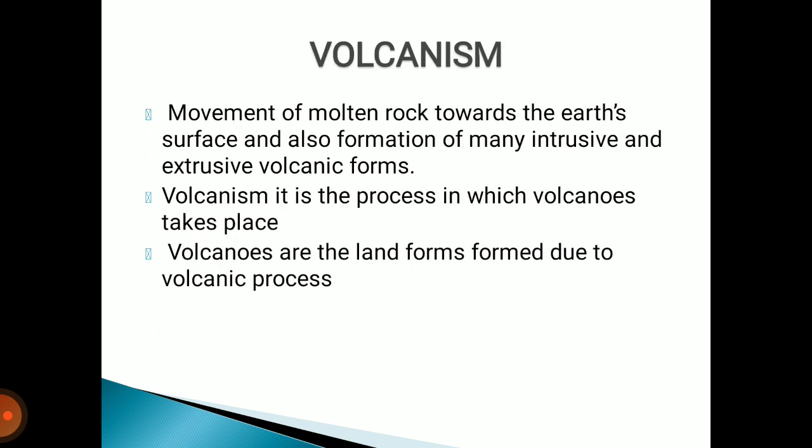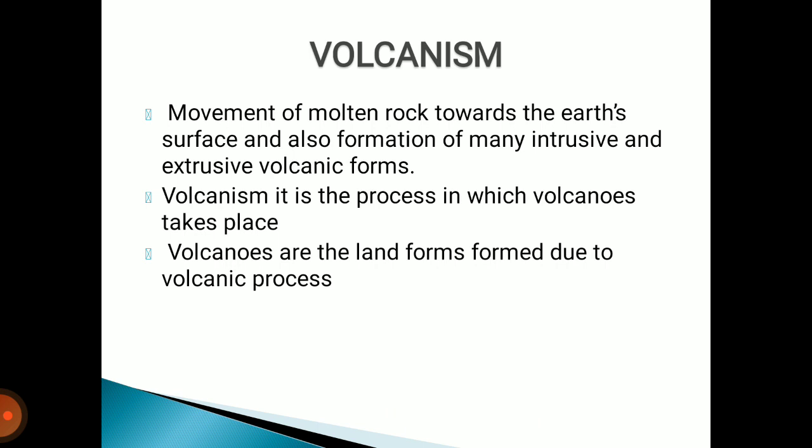All right, let's move on to your volcanism. This particular word volcanism, from the word itself you'll come to know it's talking about volcanoes. It is the movement of molten rock towards the earth's surface, and also the formation of many intrusive and extrusive volcanic forms. There's a lot of pressure and energy inside the earth, and it cannot take the pressure, so it is moving every now and then inside the earth.